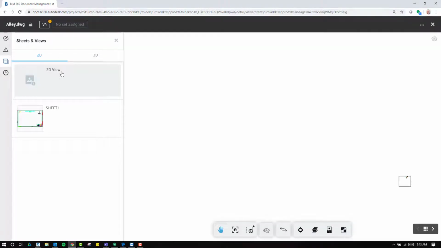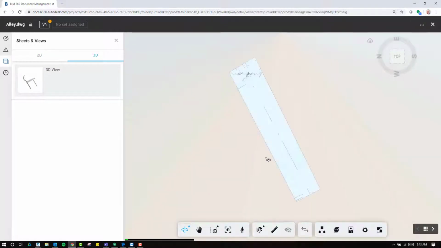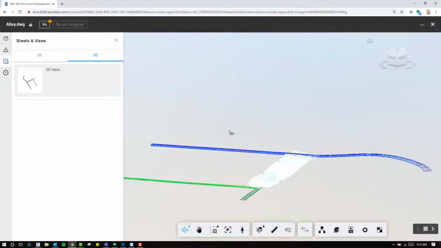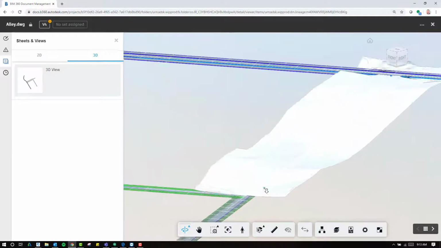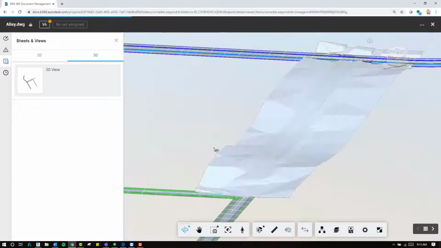Okay? So now we can go in and see our 3D view of our alleyway, but it's not going to look any different because if you look at the very top, it says V4 and it has an exclamation point after it. That means that it has an update, but it hasn't shown us the update yet. So if we spin this road around, we can see that we have our surface, we have our InfraWorks stuff that we brought in for the other roads, but we don't have our road that Tyler just designed.